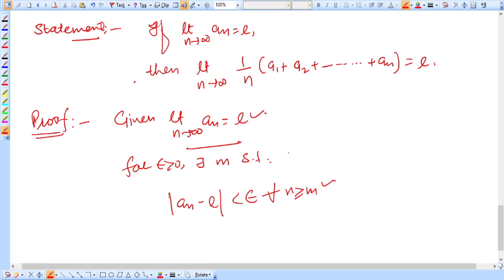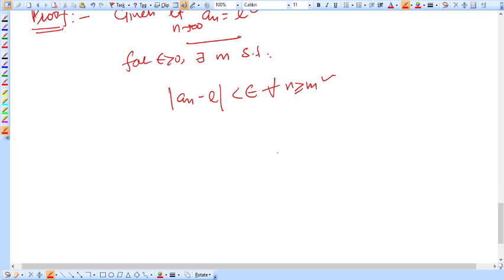The proof I'm going to tell you right now is a pretty simple proof. You will see in your book there is also a proof given, but that proof is pretty difficult. So I want you to note this down and keep a copy of this proof with yourself, so that when the time comes that you need this proof, you can easily look at it. Next, we want to prove that, and that also we are going to write here.